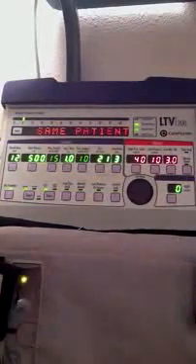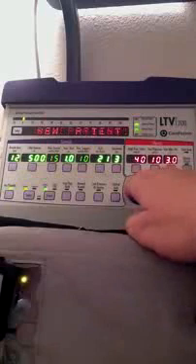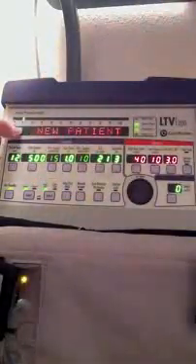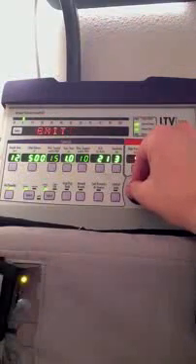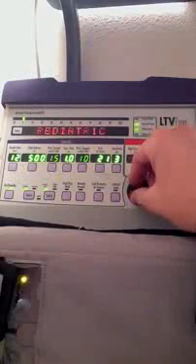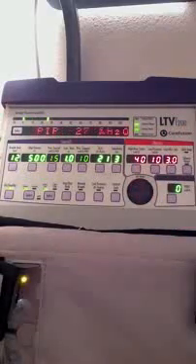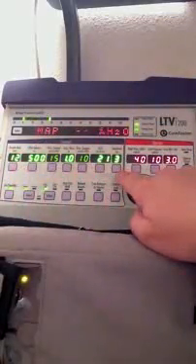I'm going to hold it. The ventilator will turn on. It'll run a self-test, and it'll ask me if I want to do the same patient. I don't want to do that, so with this selector here, you can see either new or same. I'm going to select new, and then hit the select button here, and it's going to ask me infant, pediatric, or adult, and there are generic settings for each patient. So let's just select adult for now. I hit select, and you can see that it automatically put in some default settings for just a generic adult.